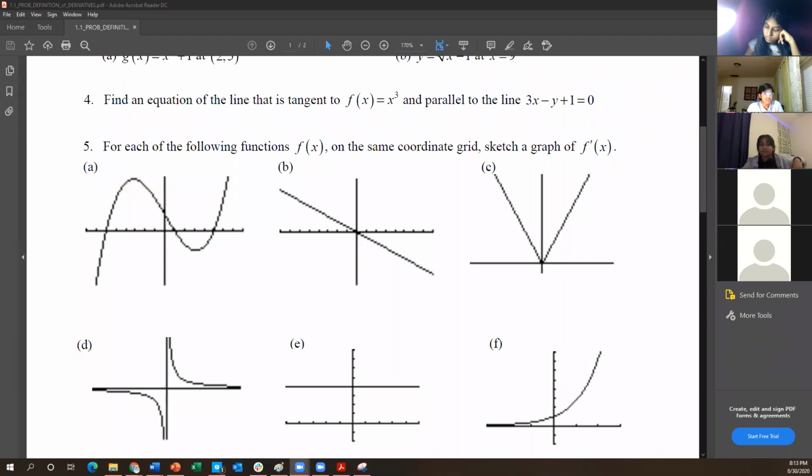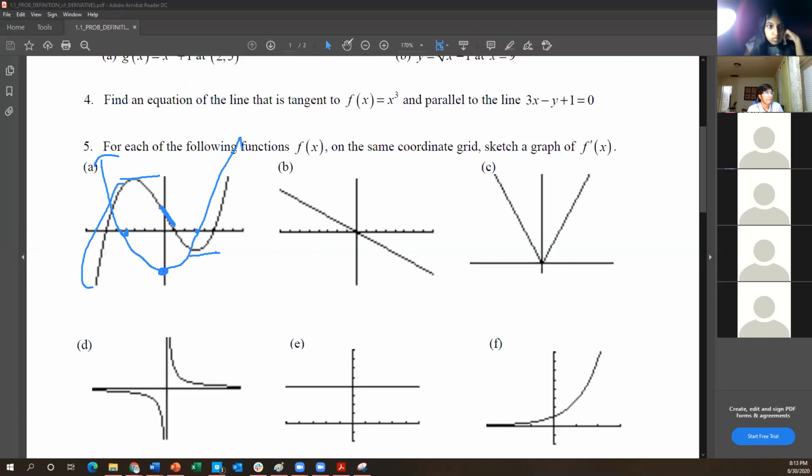If you're asked to do things like these, where it's like sketch a graph of f prime of x, then what you want to do is, once again, figure out the points at which the derivative is 0, plot those, and then think of the extreme points. So this is where the slope is the most negative. So I'm going to put a negative here. And then obviously we see from here to here, the slope is increasing. And then from here to here, the slope is increasing. So it's going to be positive here, negative here, and then positive here again. And that's how you figure out slopes for these. Okay? That's very simple, straight to the point.